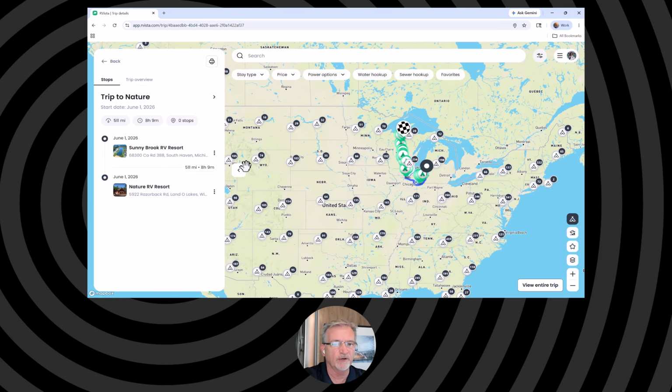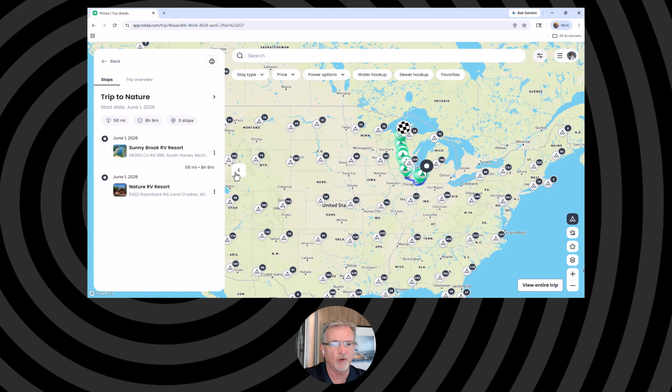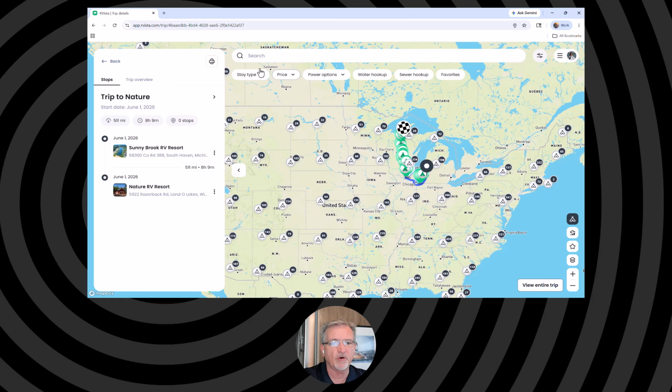The other thing that's cool here is if I click this little icon, I can easily hide this and show it again. And this just lets me get more screen real estate if I want my map to be bigger. Next thing is across the top, we have our search where we can search for anything. And then these boxes here, these are what we call our quick filters. So these are the filters that our users use the most, and they're just easily accessible to you to turn on and off.